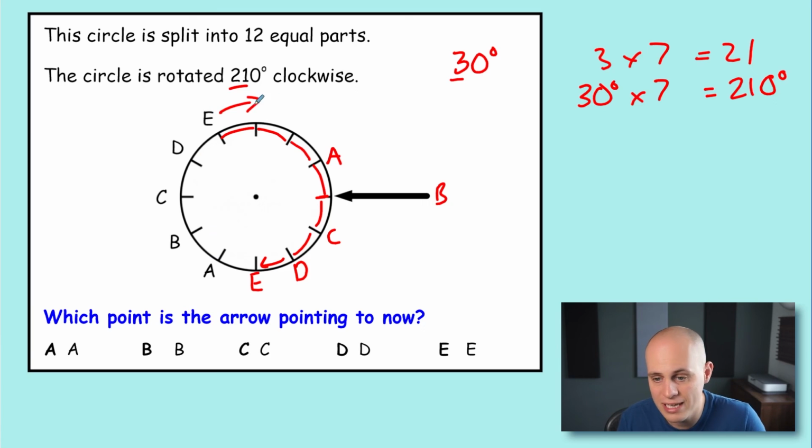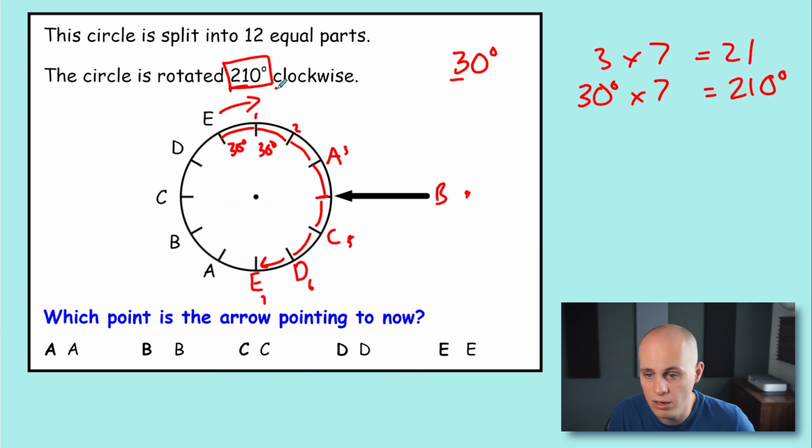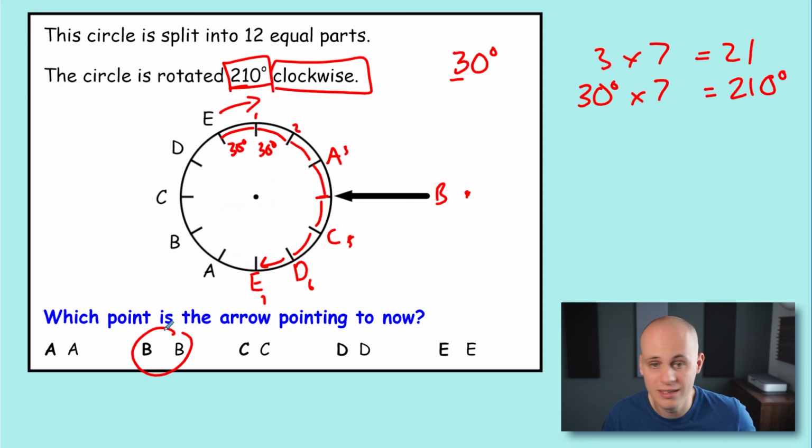So there we are. I used E, did it around 7 clicks. Let's just check I did that right. So that'd be 1, 2, 3, 4, 5, 6, 7. Perfect. 7 clicks, each equaling 30 degrees. That's why I did 30 times 7 is 210. I've completed my question. It's been going clockwise as well. I'm just checking all my information. I'm really happy then that my answer is B.